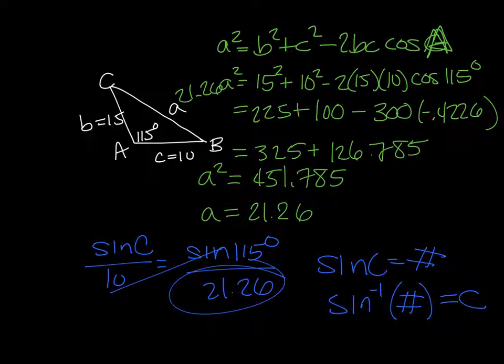When you use the law of sines appropriately, you don't have to worry about the ambiguous case. The only time you have to worry about it is when you're given side, side, side, and you just make sure you work with the longest side first. All right, that is law of cosines. Good luck.